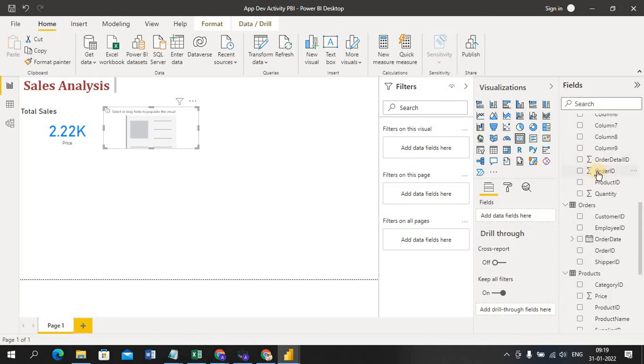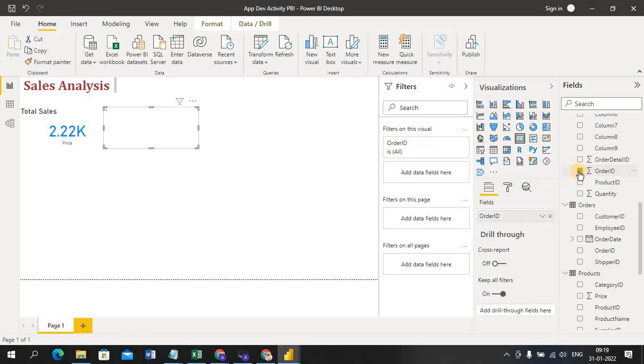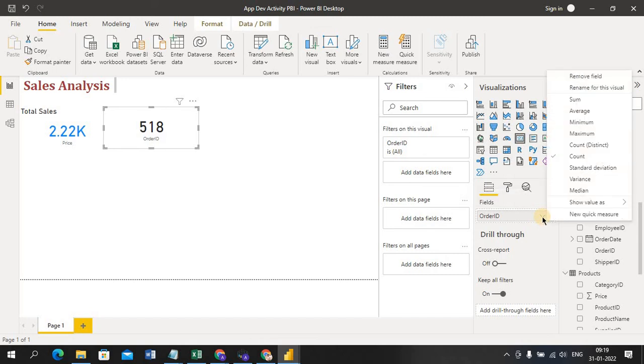Here I can see the orders for this sale, how many order IDs I got. I'm selecting this for the order ID. So how many orders I got, so count, right? I won't do sum, I do count for my orders. You just go here. By default, you can see count is selected.